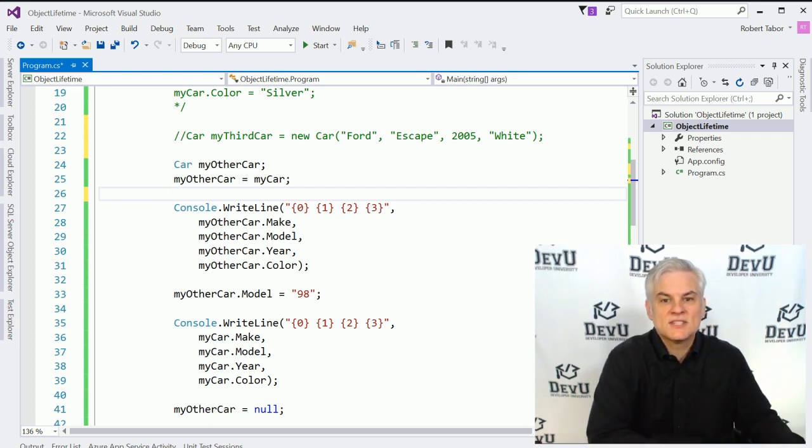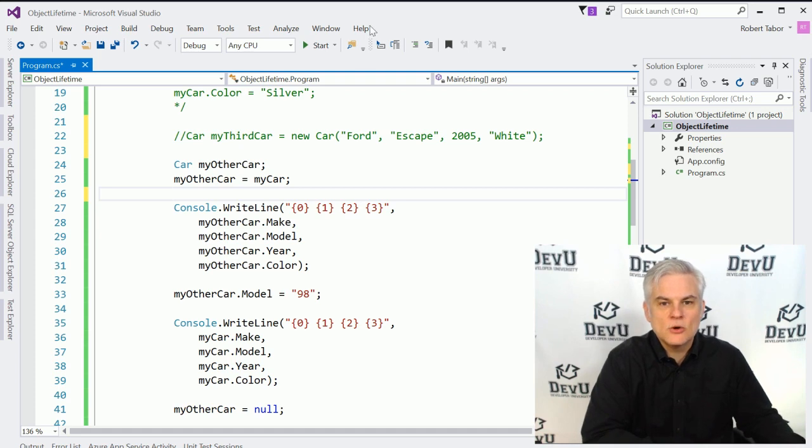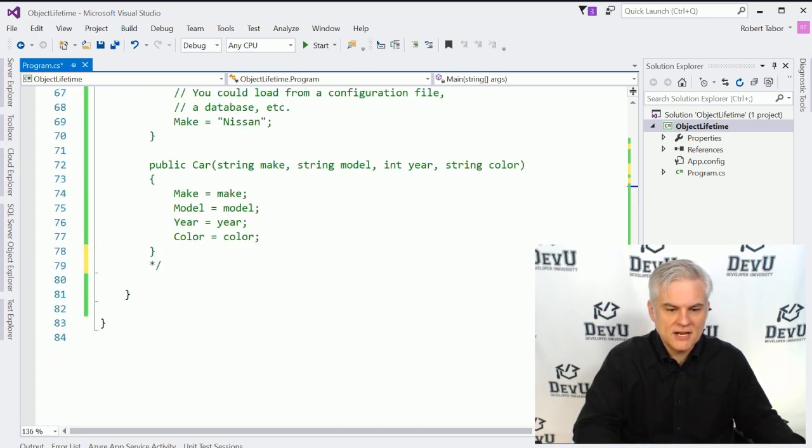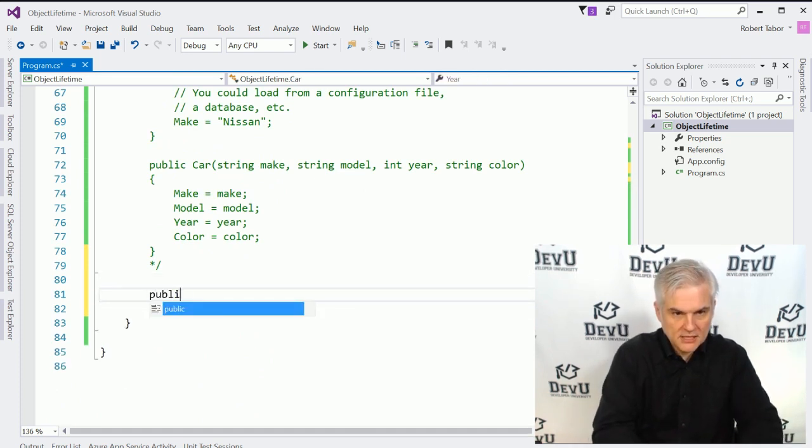All right. So the static methods will be available to you without first requiring you to create an instance of a class. So just so you can see how this works, we can create a static method on our car class, like so. In this case, we'll go public static void MyMethod.